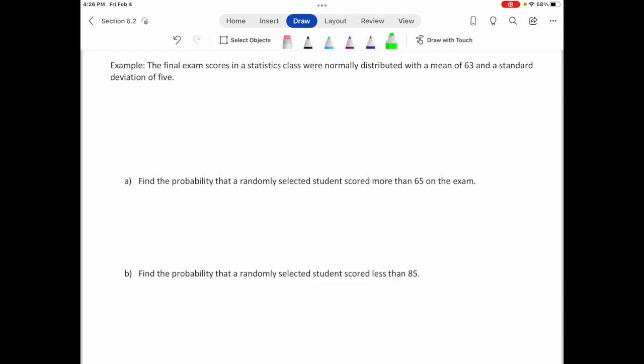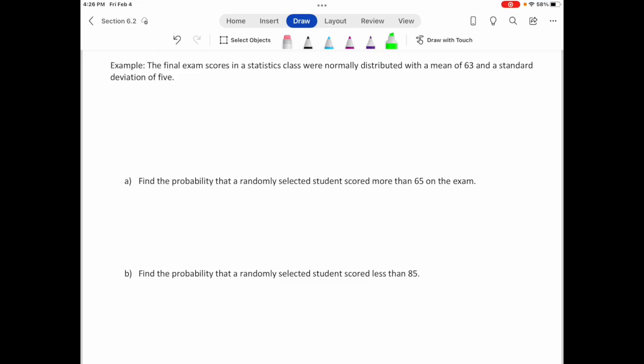So another thing I want to point out before we get started, the methods that we're going to cover in this section can only be used for normal distributions. So you want to make sure that when you're using these tools that the values that are given to you are based on a normal distribution. So for example, if I asked you to hammer a nail into the wall, you wouldn't want to pick up a wrench. You'd want to pick up a hammer.